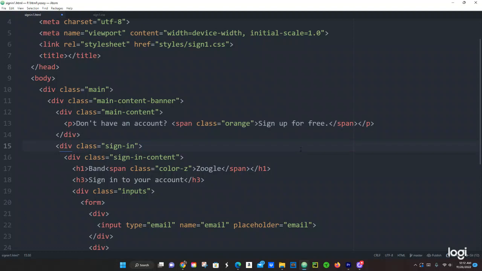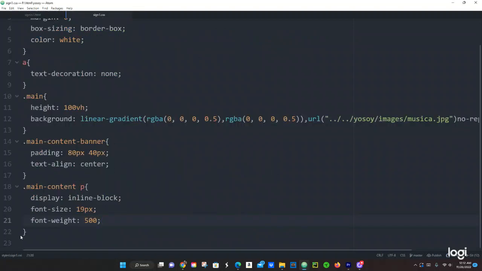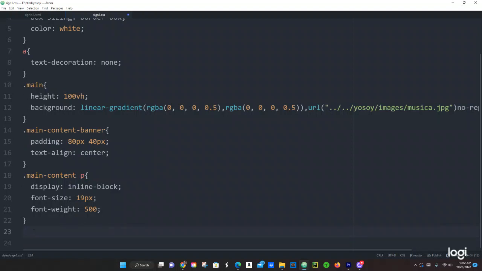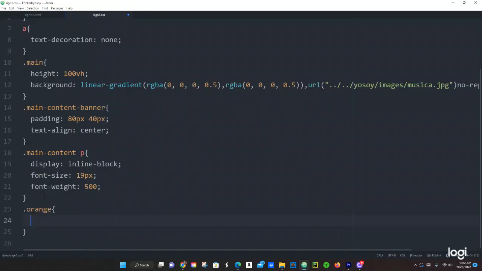Okay. Save it. Now let's target that. Okay, all right, let's go to our CSS. Going to have right here, we want to do orange class name. And now right here we're going to do color.